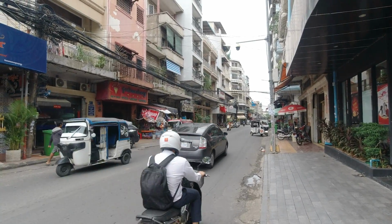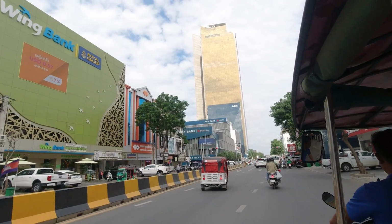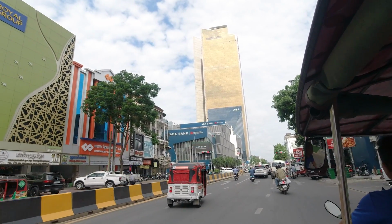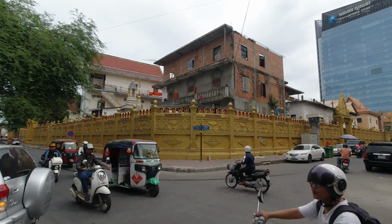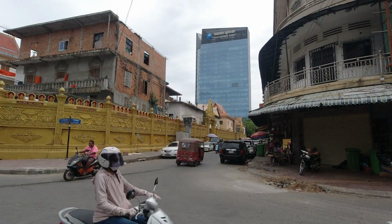Although, in all fairness, I was impressed by how clean the rest of the streets generally are, and that goes for Kampot too. I'd like to know how they've achieved it, so if you know, let me know in the comments below. In the absence of any noticeable police presence on the streets, it's a credit to the locals for seemingly not giving in to the throwaway culture that besets Vietnam.